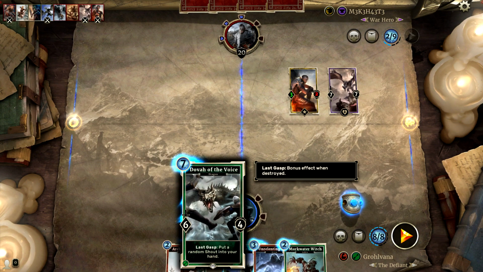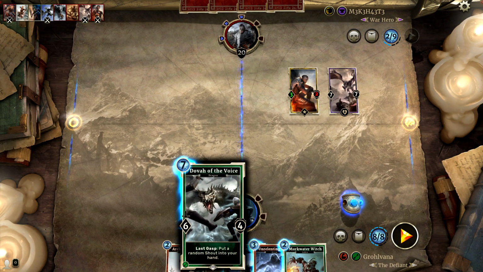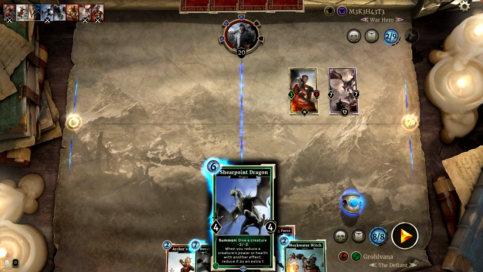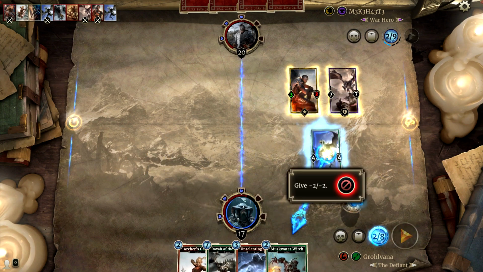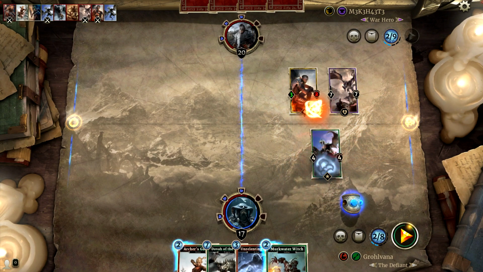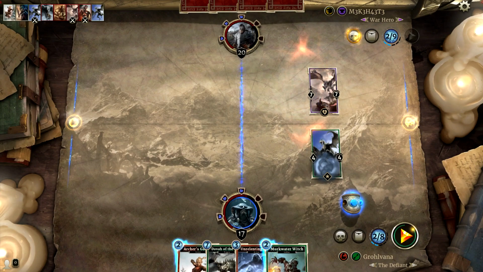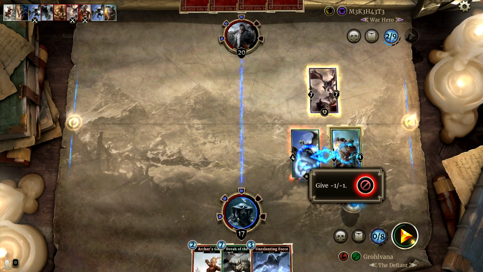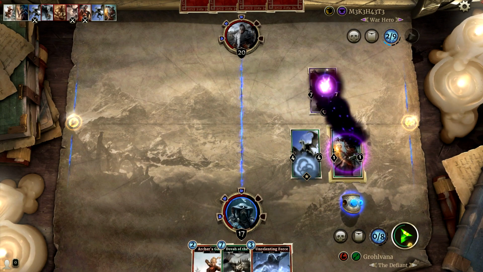Okay. Dova of the Voice. Let's go for Shearpoint Dragon. And we're going to reduce the Iron Scale. Let's see if we can kill this. Oh, that does kill it. Nice. Okay. And we're going to drop our Murkwater Witch, giving this thing -1/-1.